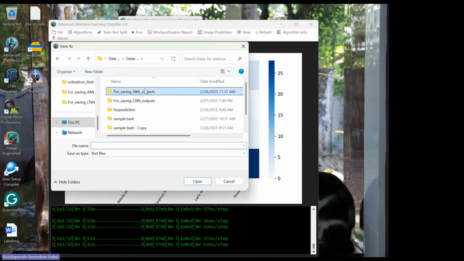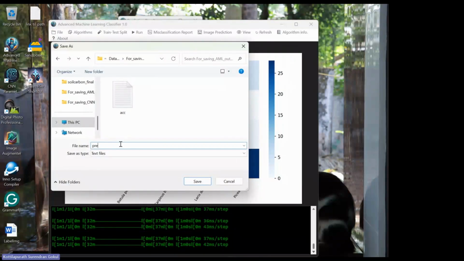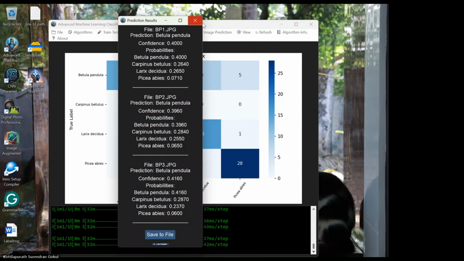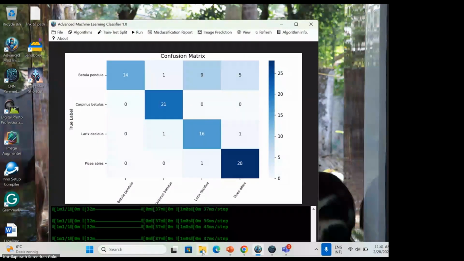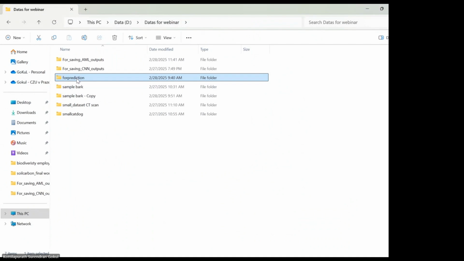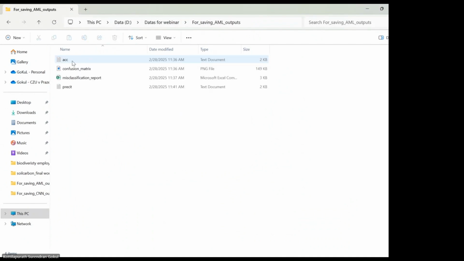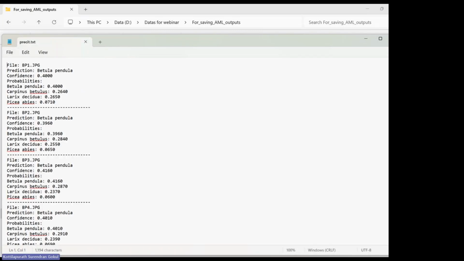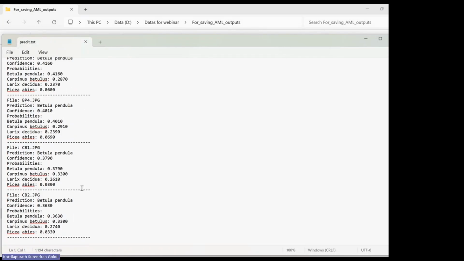I will save that as prediction saved. Because this model achieved nearly 81% accuracy, you can see the misclassification here.